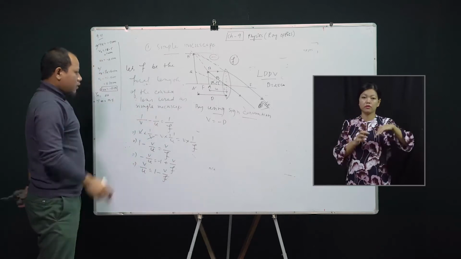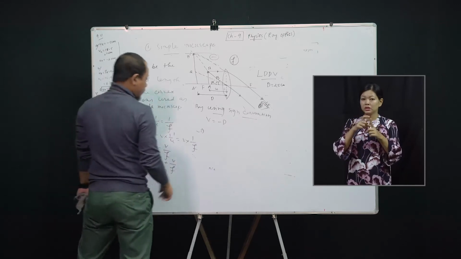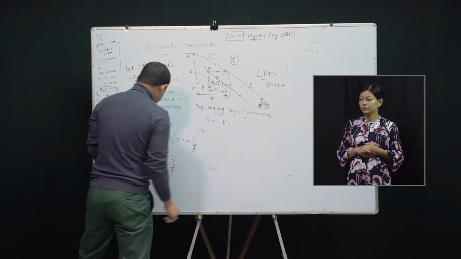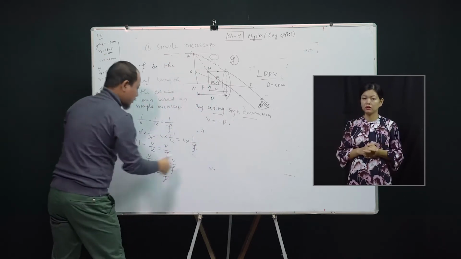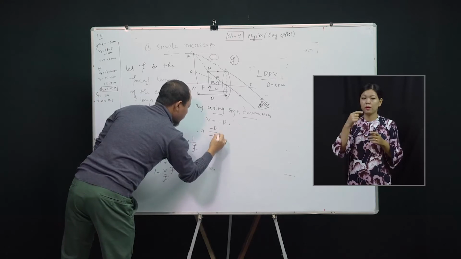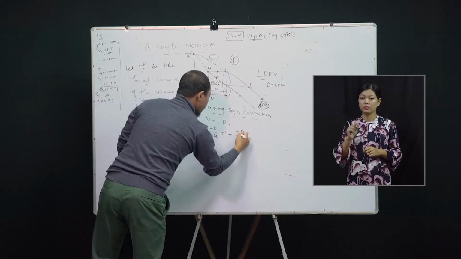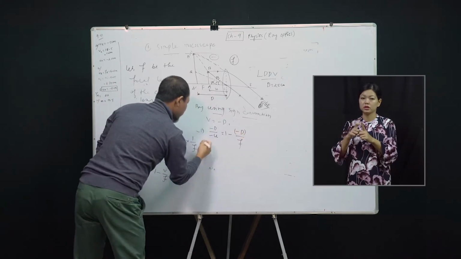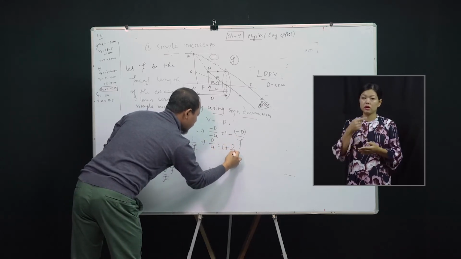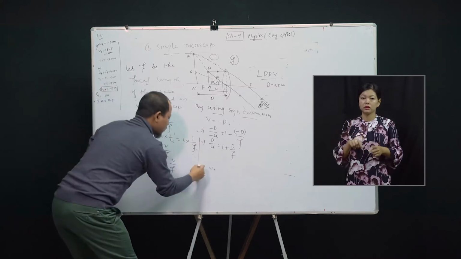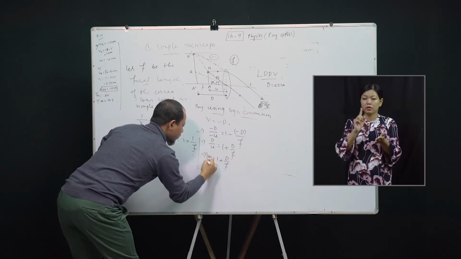So I'll put the value of image distance in this equation. As you can see, object distance is negative here, because again the object is on that side, meaning the negative side. So I can write minus D divided by minus U equal to 1 minus D divided by F. So minus minus cancel out. So D by U equal to 1 minus minus, that is plus, D divided by F. D by U is nothing but magnification. So I can write M equal to 1 plus D by F. I hope it's clear now.